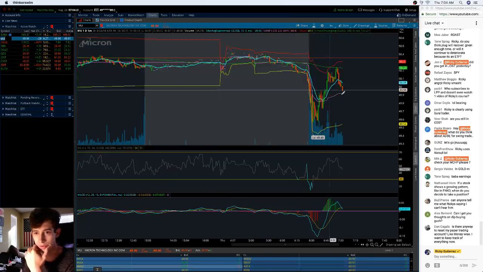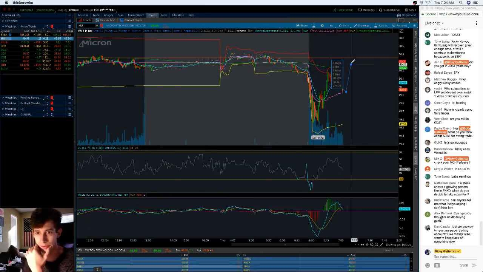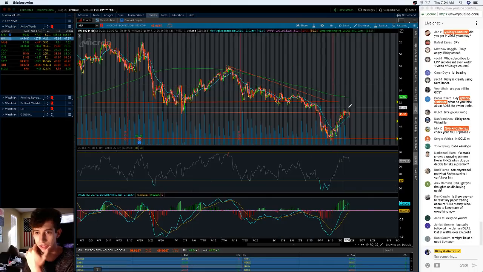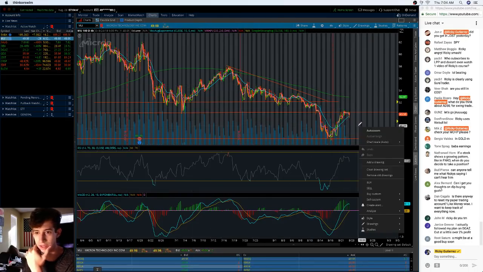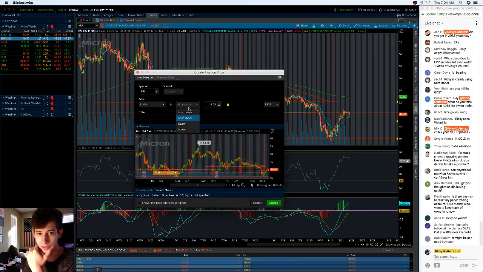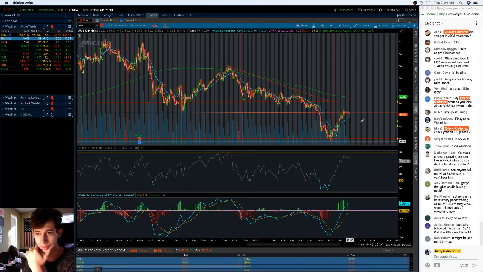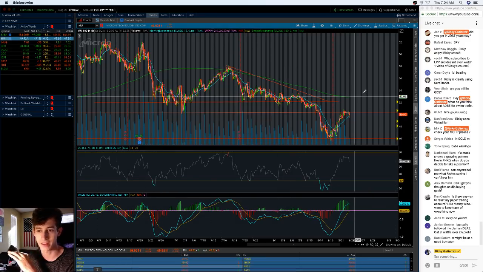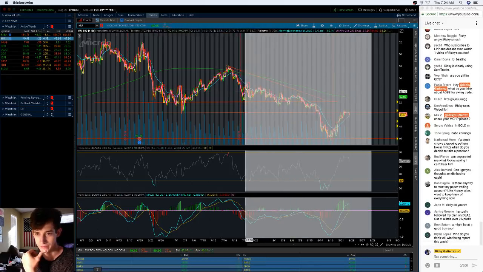MU, margin isn't enough. 180-day analysis. Watch out for this resistance right around $50. We might see this pullback just like we said. So I'd wait out for this. It's almost reaching. Do you guys see this? This is, I think, perfect. I know that I'm not going to trade this at all, but look at this pattern.